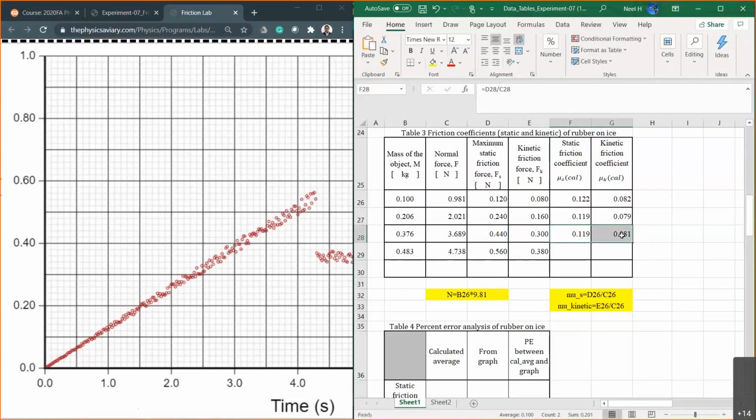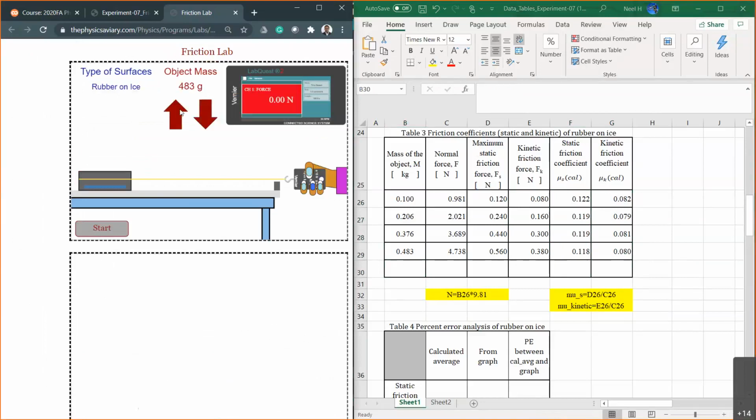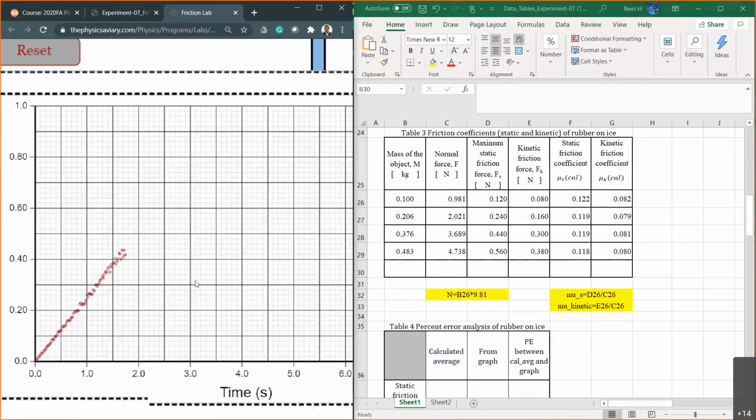Let's check the static and kinetic coefficient. You can just click and drag and then check the values. Okay. Static should remain about the same. Kinetic should remain about the same. Those numbers should not change as a function of mass. Those numbers change only if you change the surfaces. That's all. Then you reset, up arrow once, redo it.